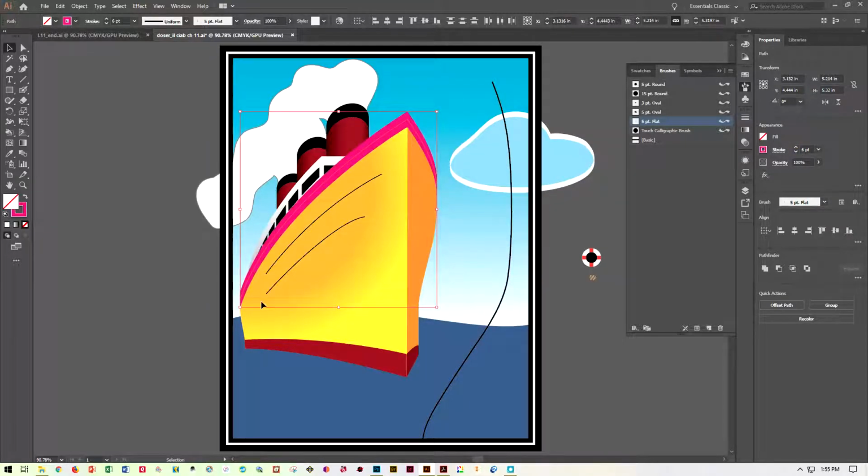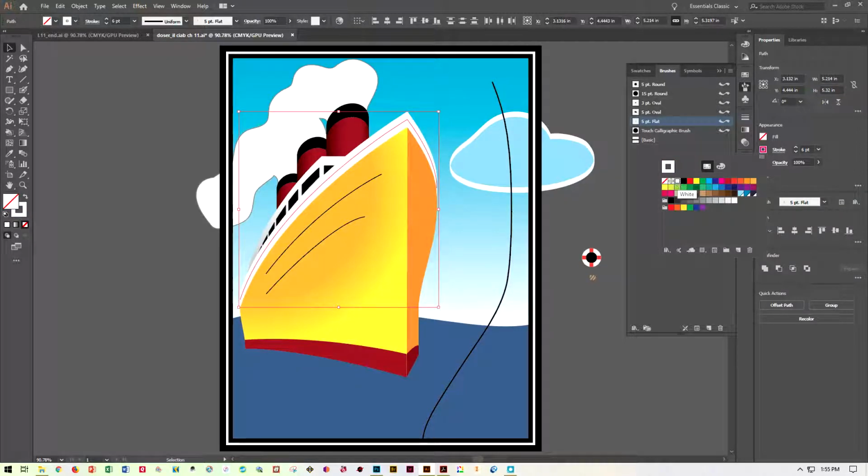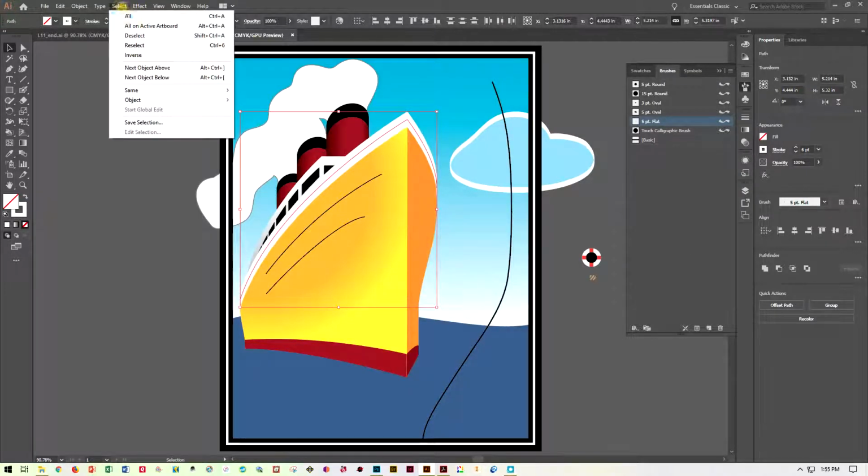And now because we chose the flat one, we're going to get flat ends. Notice what would happen if I did the round one. Notice I get round ends, which don't necessarily work. So I want the flat one for sure. And I want to make sure that they're not pink anymore. So instead of stroke color being pink, I want to change it to white. I'm going to do escape to make that swatches panel go away. And let's go to select and deselect.